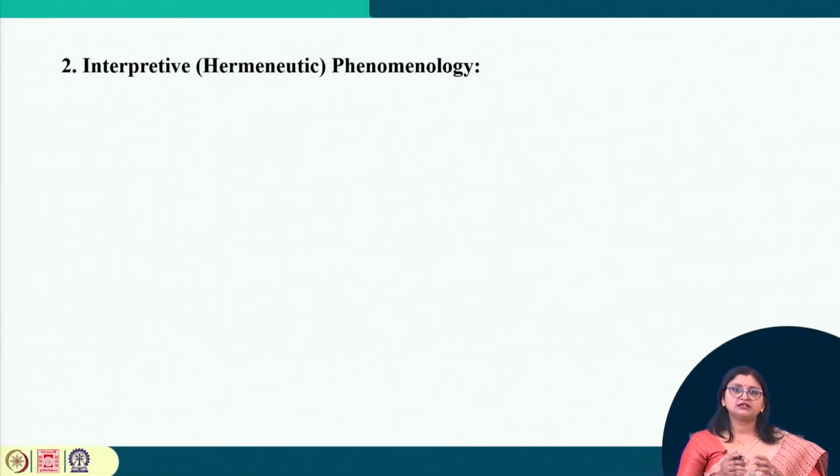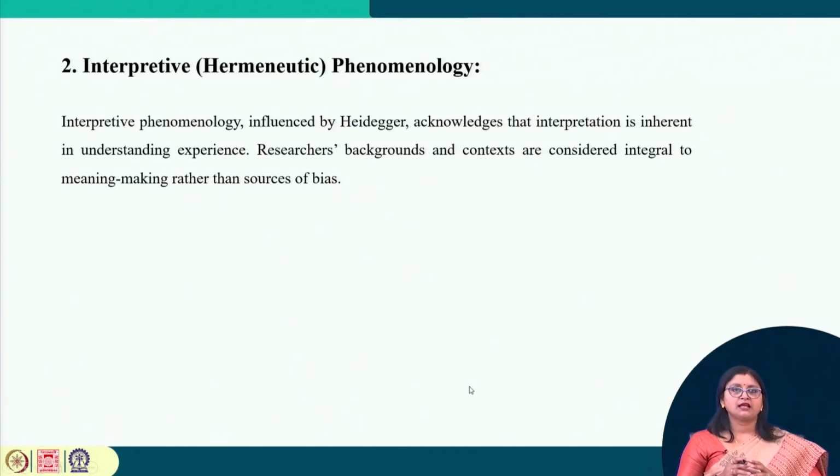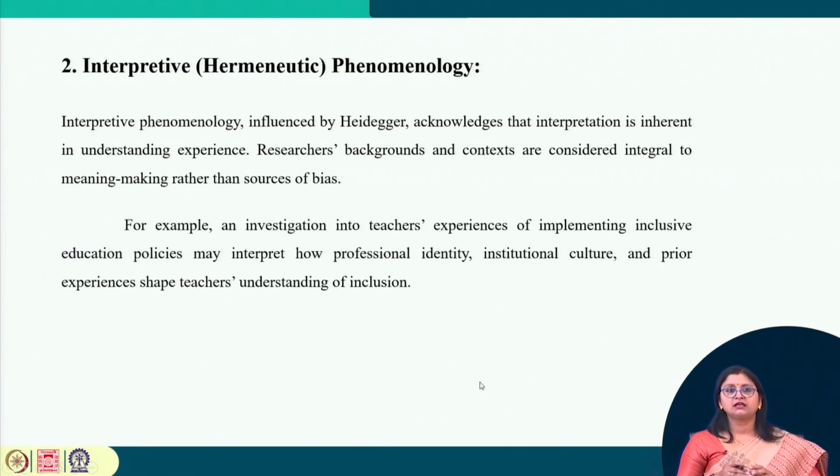The second one is interpretive or hermeneutic phenomenology, and this phenomenology, influenced by Heidegger, which I have mentioned, acknowledges that interpretation is inherent in understanding of the experience. Researchers' backgrounds and context are considered integral to meaning making rather than a source of bias.